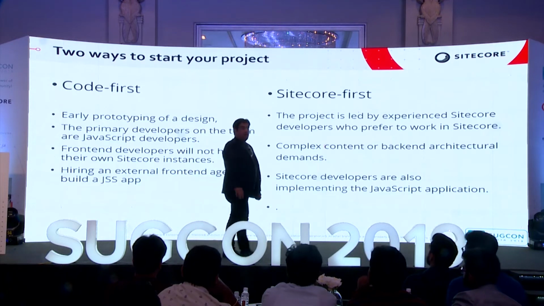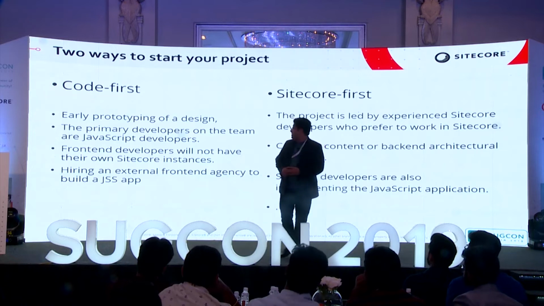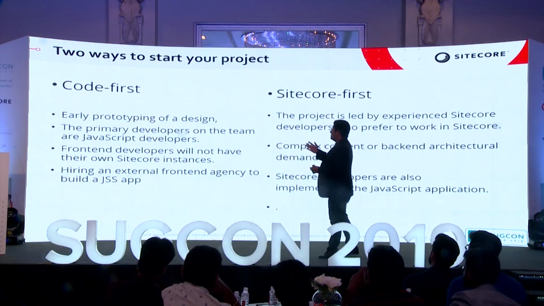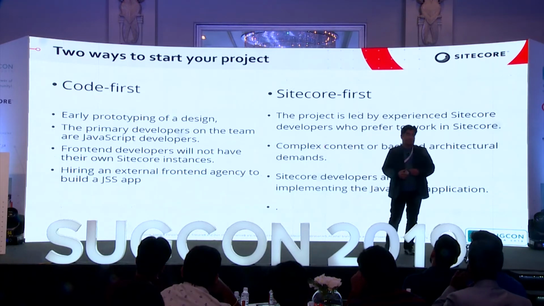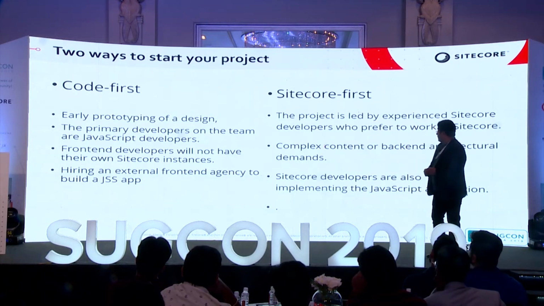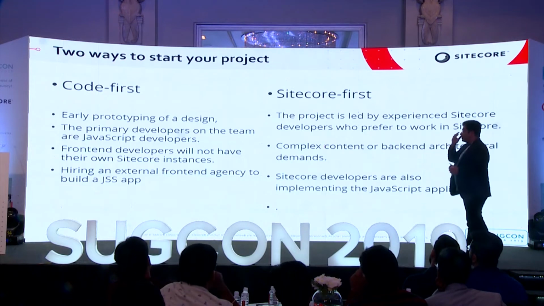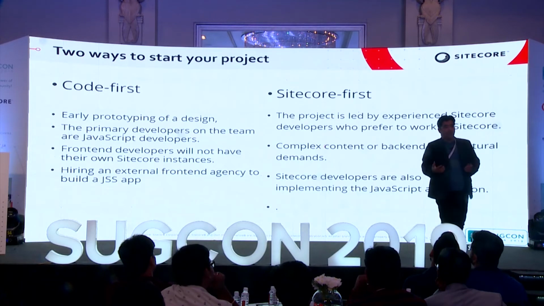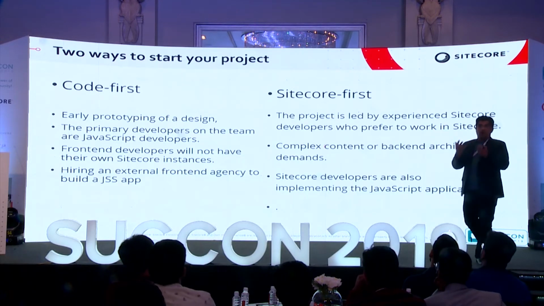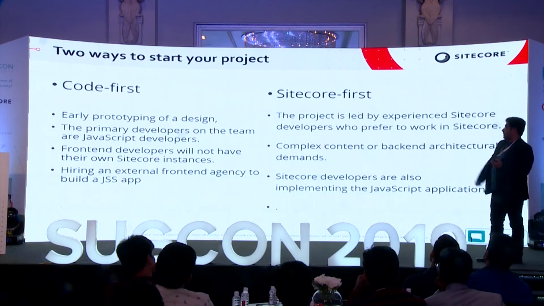So there are two ways to start your project in Sitecore with JSS. One is the code-first approach, and the second one is the Sitecore-first approach. I'm going to briefly touch upon these. The code-first approach is good for early prototyping and design. So if your designs are ready and you want to do something without involving Sitecore, you can start with that.